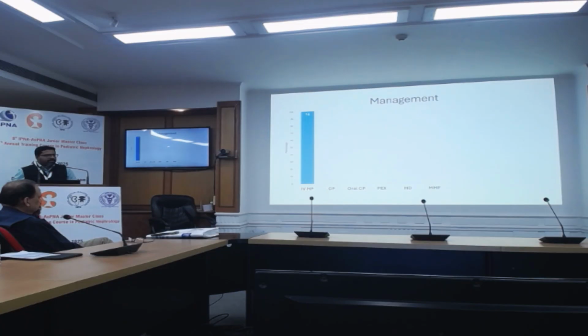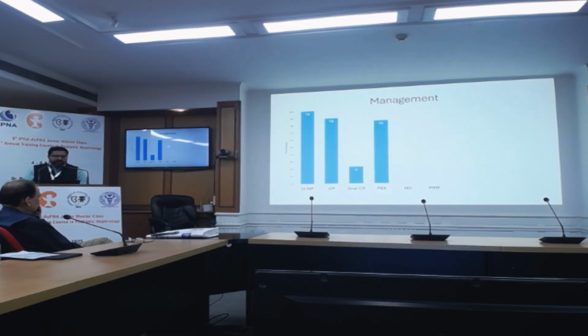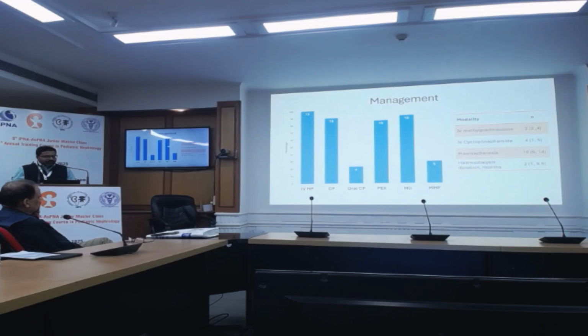Patients were managed with standard of care. Methylprednisolone pulses were given to all the patients. Cyclophosphamide was provided in 95% of the patients, with oral cyclophosphamide being given in 4 patients. I think 2 of them had only presented with acute glomerulonephritis without severe change in kidney function. Plasma exchange was performed in nearly 83% of the patients. Hemodialysis was required in 90% of the patients, and mycophenolate as a part of induction or maintenance was given in 5 patients.